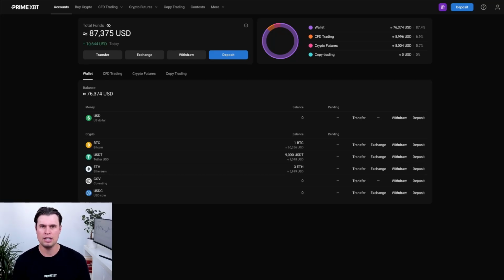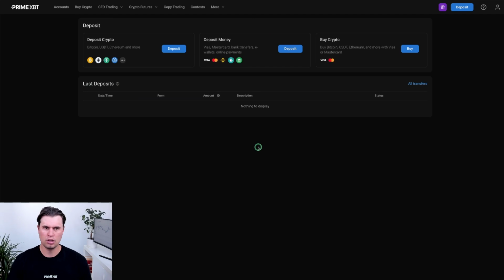Now, it's actually really easy to do. If you have not already got an account set up, you can do so by going via our main landing page, where you can then make your deposits and trade however you want within the platform. I'm going to show you how you can make a deposit. You just click on deposit. You can then choose if you want to deposit via fiat or via crypto or whatever it may be.